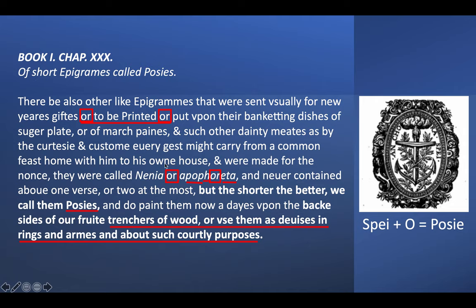They were called xenia, which I think is actually very clever, and I adore this word with a passion, or apophoreta. Remember I did say that the P is also the Greek rho, so you have an or and an or there. You have the or here, and look, H, which is eater, and eater on the end. That's just the most perfect word to describe what's actually going on, as you'll see in a little bit. And never contained above one verse, or two at the most, but the shorter the better. There's an or in there actually, isn't there?